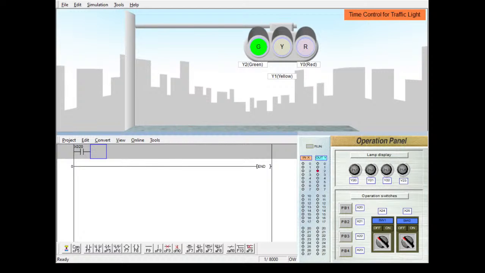Sorry. Before we do that, I guess we should also test the color of the light on this side, all these Y20, Y21, Y22, Y23, so that we can know which one is our red and which one is our green on this other side as well. So let me type Y20 first. Y20. Okay, let's use a switch to test. So we use X24. You have to convert, then write to PLC.